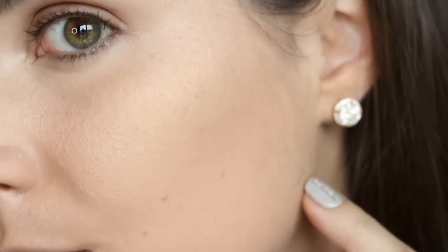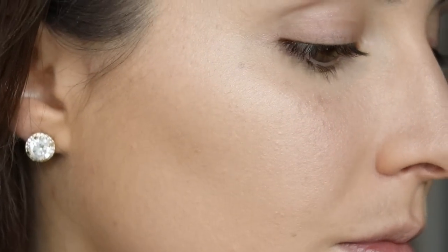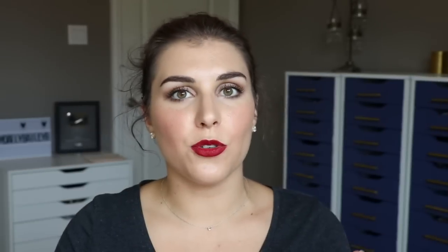I was reading reviews before making this video and some people said this is more of a strobing powder for them, and I agree — if you apply it too heavily it's definitely borderline highlight. Some days I've gone without highlight entirely. Today I'm just wearing a nude stick as blush, no contour, no highlight — all the glow is from my foundation and this powder combined. A lot of people view this less as a setting powder because it can be too high-shine and shimmery if layered on heavily. But with a light dusting it gives you the perfect amount of setting power and strategically placed glow. Overall I really like this Laura Mercier setting powder, especially knowing how much cheaper it is per gram than the Lancôme, and now that my favorite Lancôme shade is discontinued — this is my new setting powder.